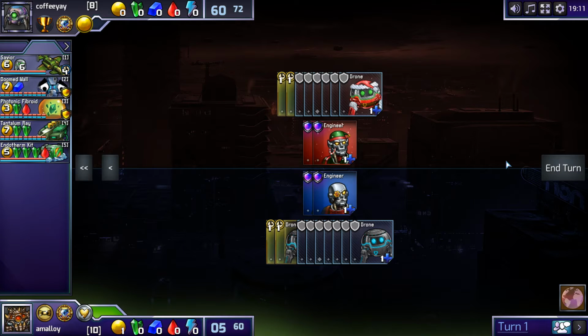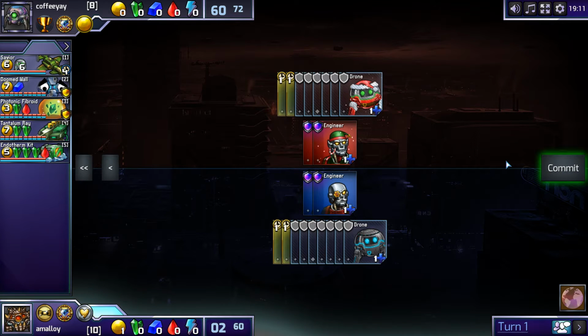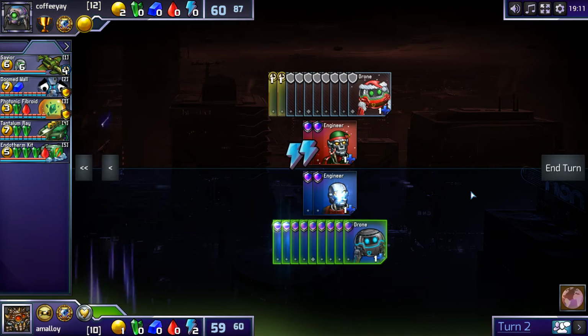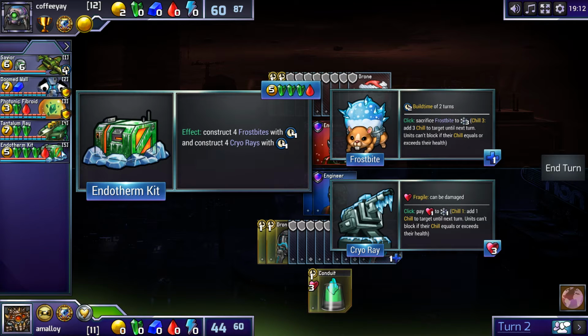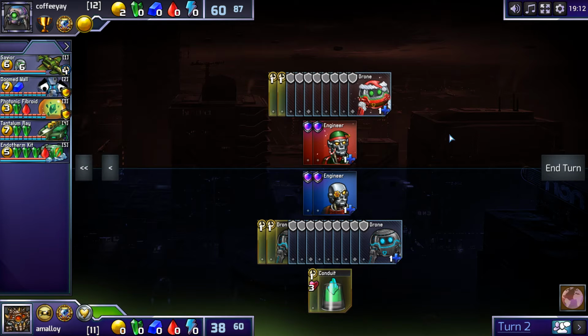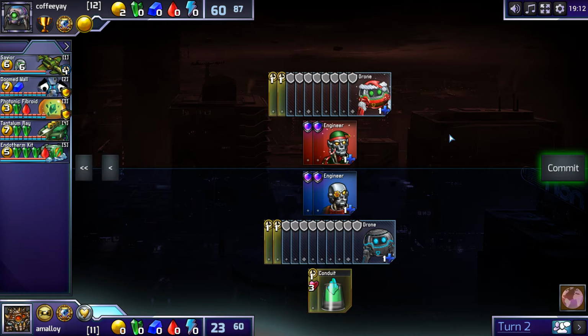Huh. Yeah, maybe rushing out a super fast Endotherm Kit could be okay. And I could actually get a 12th drone on the Endotherm Kit turn as well. That just might be enough. Green and red are both very precious in this set, and there's not a lot to defend with, I feel like.